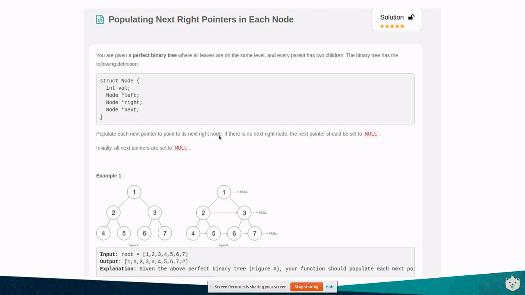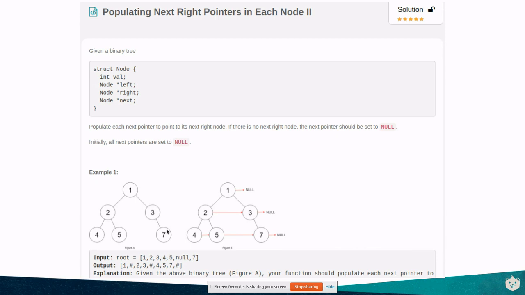So basically what they're saying is for every node, we also have a value called next, just like how a linked list has, and we have to point this one to here. So we would have to point this child to this child, pointing the siblings, and then from two's child to three's child, five to six, and then six to seven.